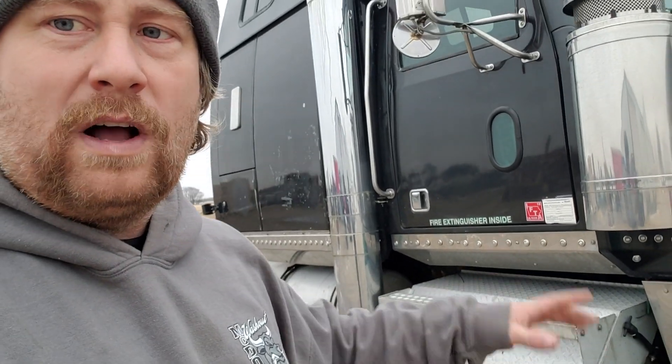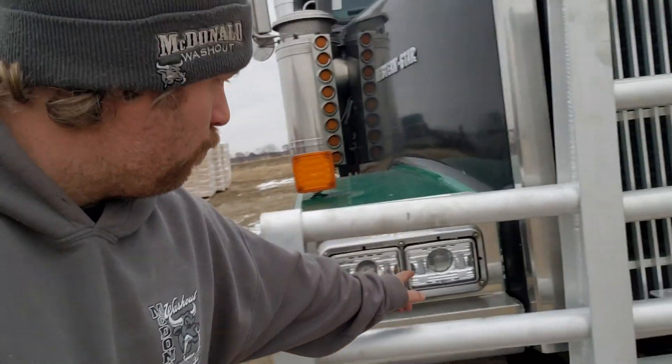We had to fix the steps - in the videos we'll be showing where we had to weld on the steps and put new plates in them because they were kind of rusted out. We put the truck's LEDs with heated lenses in it all the way around because we're using this truck to fill in hauling pigs with one of our trailers if somebody can't go or somebody's truck breaks down. Also, the Alley Arc bumper here is all down on the frame - we've got to remount it. It's off on one side, been like that since before we bought it. We're going to re-situate that and it'll be even.